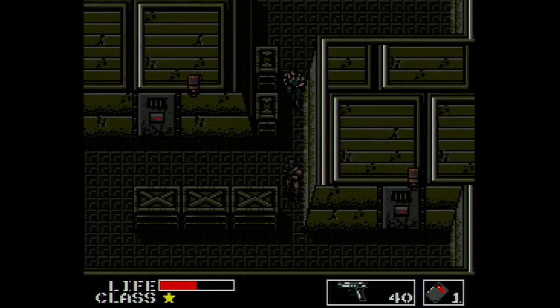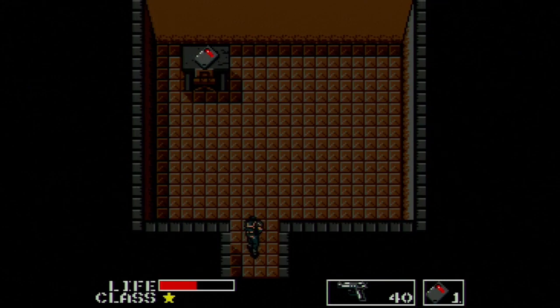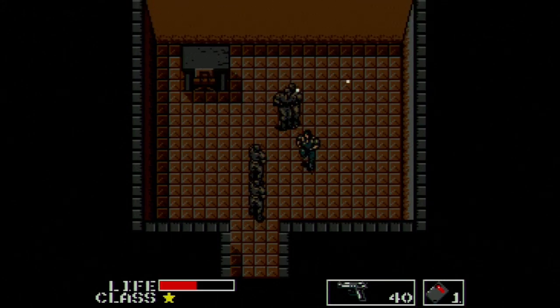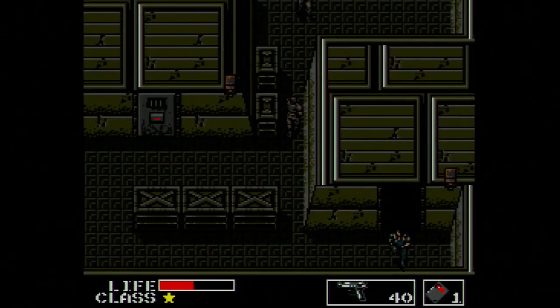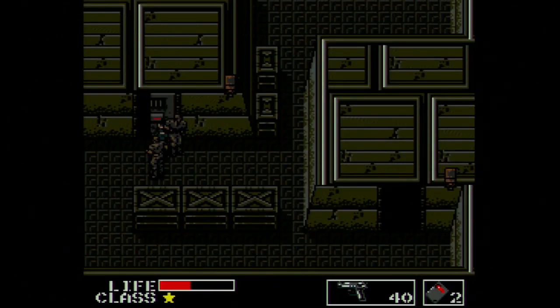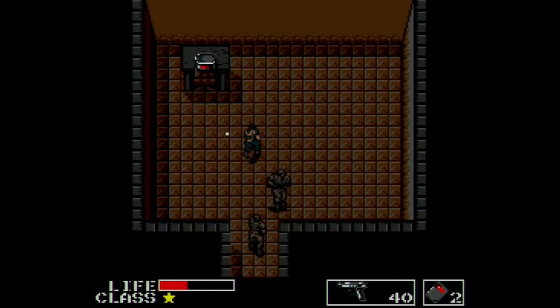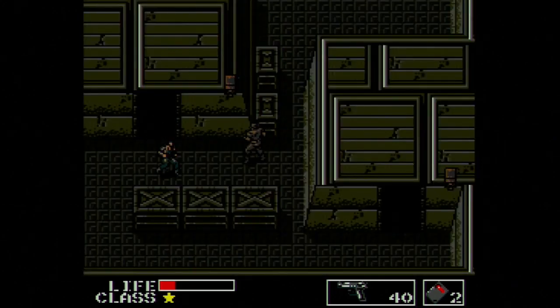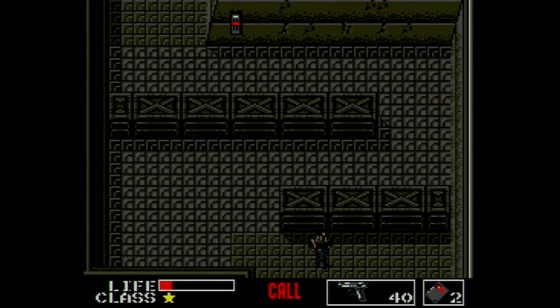Oh god. Electrical floor? Can I, like, walk under the camera? No. There's so many soldiers! There's so many! Well, I found a keycard too, but I'm probably gonna die. There's a ration! Am I supposed to get by that camera? Also, there's no way in hell I'm going this way.